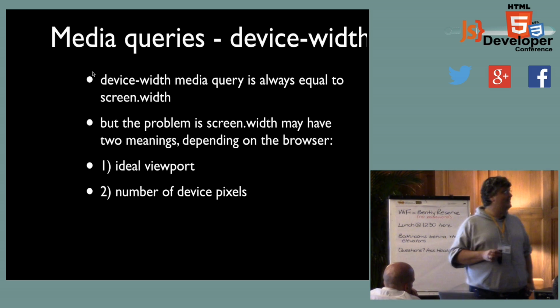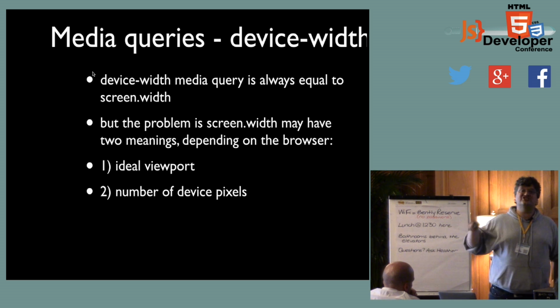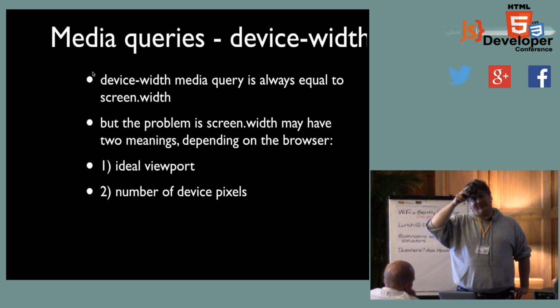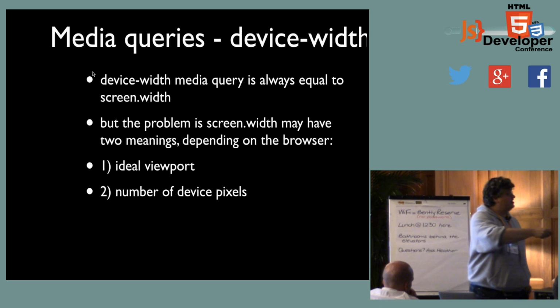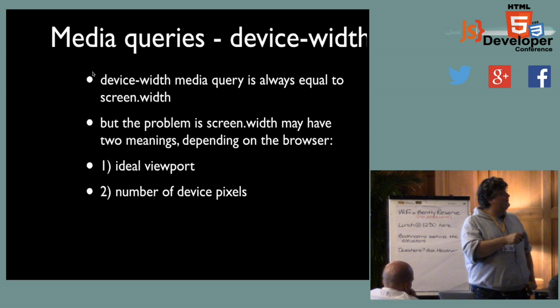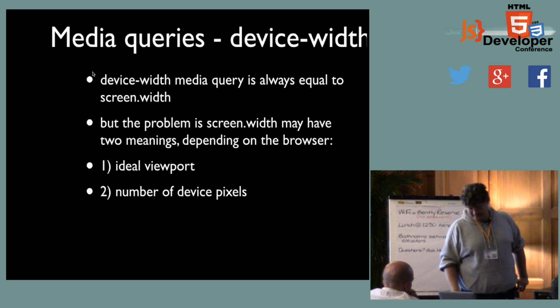The problem here is that what you want to know is the ideal viewport width, and it works like that in Safari. So if you test only on the iPhone, and you use device width, it works. But if you test on an Android device with the old Android default browser, you will find that it does not work because it follows the other definition. So that's why device width is not the way to go. If you use this anywhere in your sites, please change it to width.